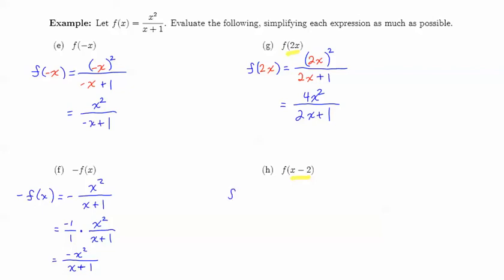And as we look at f of that x minus 2, we again use that original definition for f, which says that we take our input and we square it. So now we have x minus 2 as a quantity squared in the numerator, and in the denominator we have x minus 2 and then plus 1. To simplify that, I'll expand this numerator out and I'll get x squared minus 4x plus 4, and in the denominator I'll just have x minus 1.